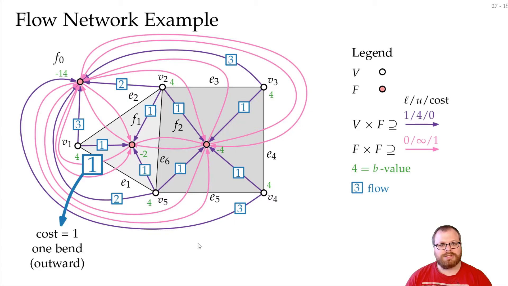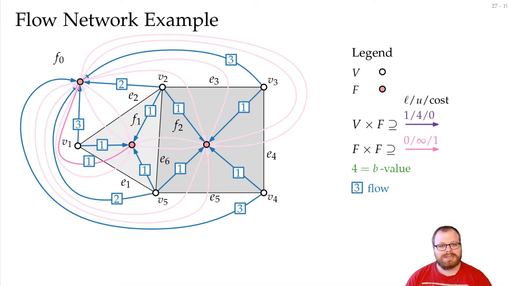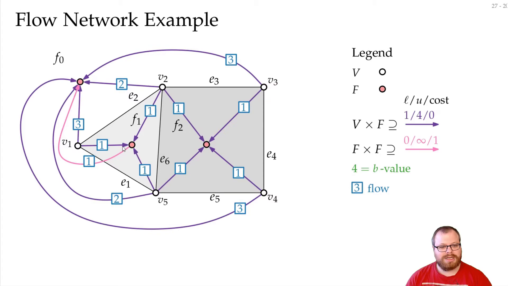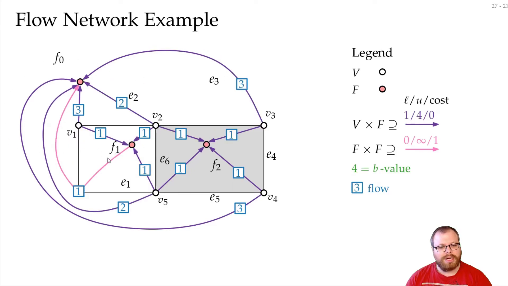This is a valid solution, meaning we can find an orthogonal representation and then an orthogonal drawing from it. Focusing on the edges with nonzero flow: there is exactly one face-face edge with flow, corresponding to one bend on that edge. All other edges have no bends. This must happen because we have a triangle, and a triangle cannot be drawn orthogonally without a bend. So we have right angles inside the triangle, one bend on one edge, and larger angles on the outside.